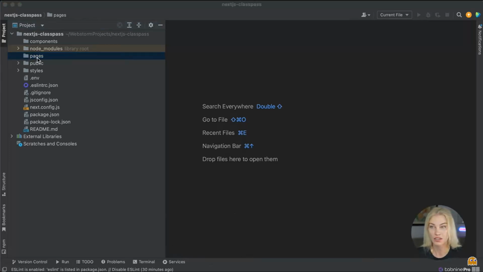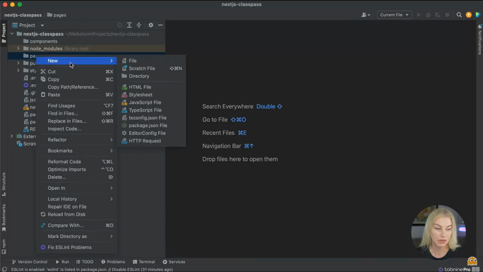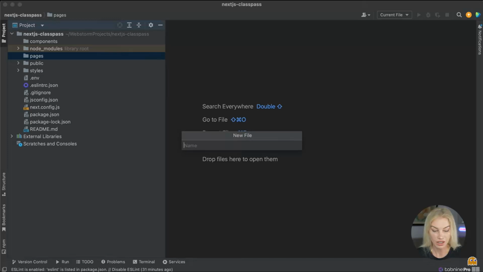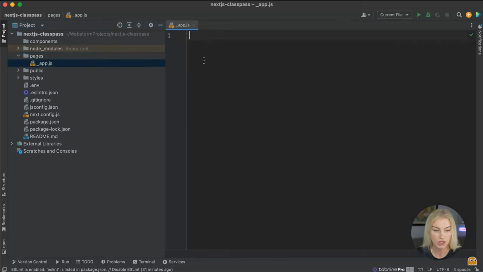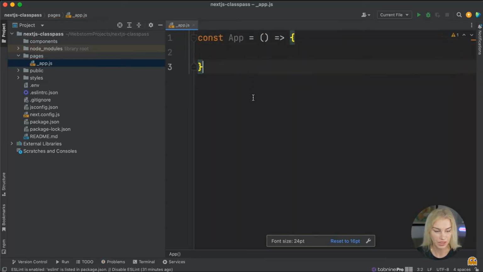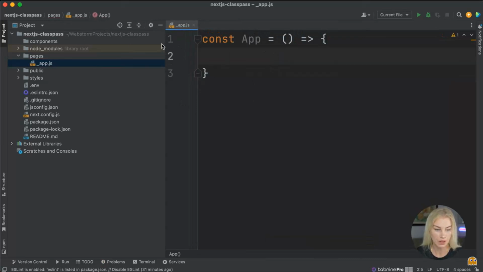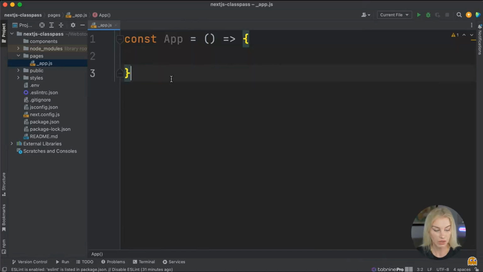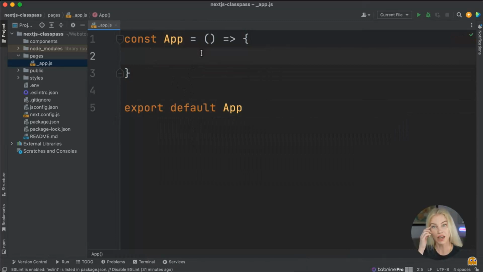So let's go ahead and start with the actual app itself. So let's create a new file and I'm going to call it app.js, just like so. And then here I'm going to define the actual app. Make it a little bit bigger for you. I'm going to make this smaller. And then we're going to do export default app. Okay. And here's going to be the app. It's actually going to hold all our components, all our pages, and a header that is visible on all the pages, no matter which page we go to.